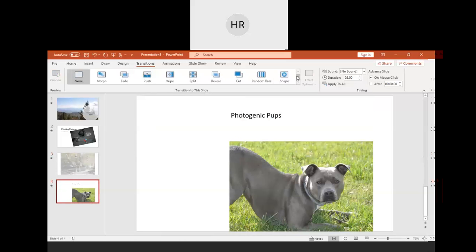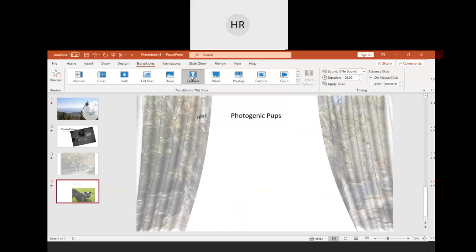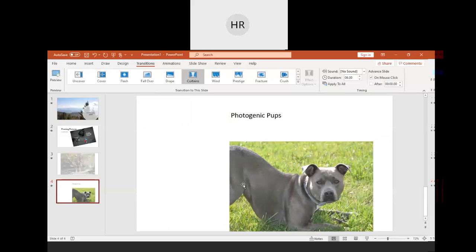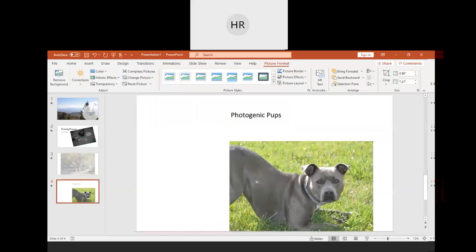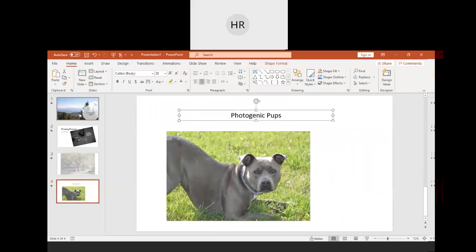I believe we can do both. All right. And I'm going to drag that over just a little. All right. Also notice as we added the transition, these little stars showed up.